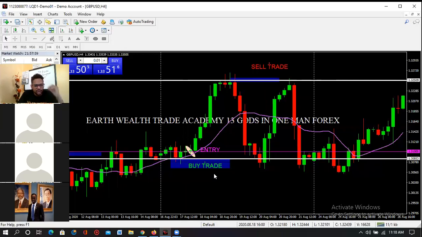Now, how do you figure out your stop loss and take profit? Very important. This is where the risk to reward ratio comes in. Now, in the market, it is not a one-way stream. The market can go either way. It can go up, down, sideways, right? Three ways. So if you're going to take a buy trade, what if the trade goes against me? Always put that in your brain, write that down. What if the trade goes against me?